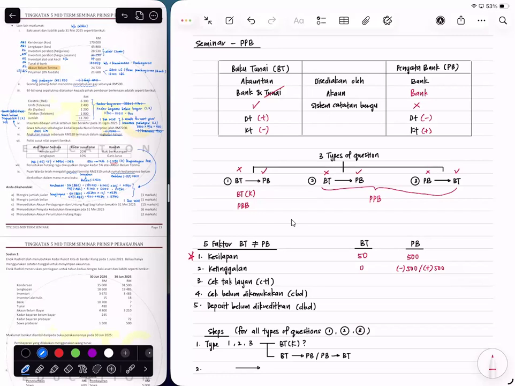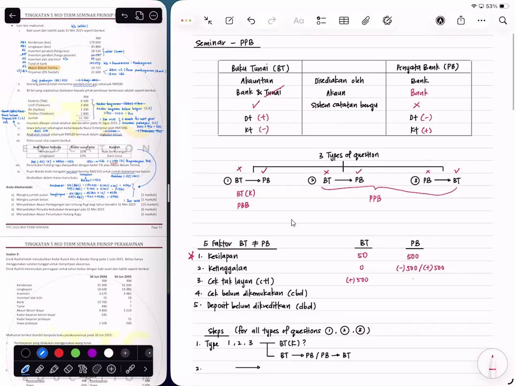Then check telayan. Check telayan is the one terbalik because check telayan means accountant received the check already. It will be only adding in buku tunai because accountant should be the one receive the check and pass the check to the bank. Bank only find out that it is check telayan. You cannot process the check, so the bank won't capture any transaction because the check cannot be used. Tak boleh guna.